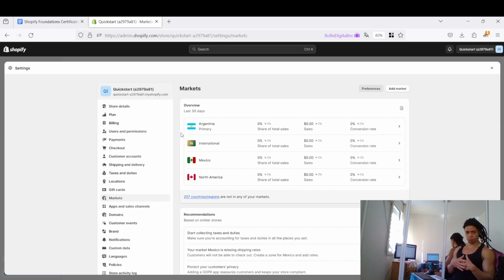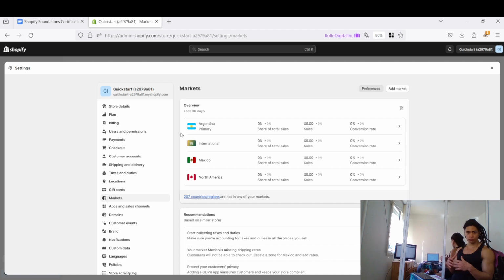So, broadly speaking, it is domain and SEO, pricing, prices and currency, language, as well as taxes and duties, and accepted payments.